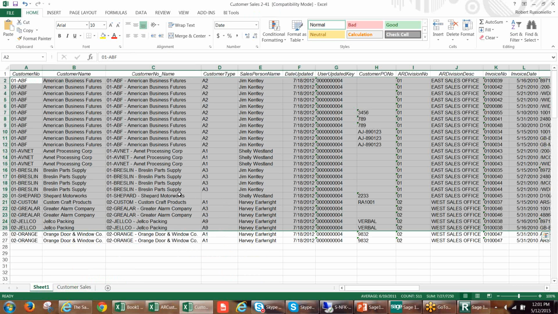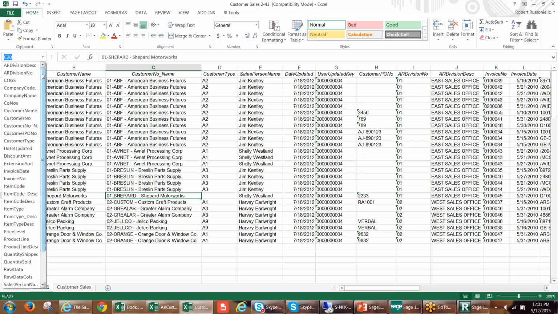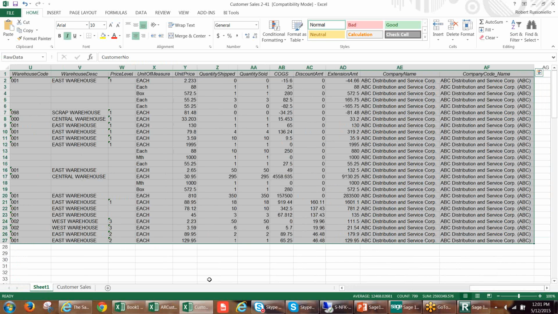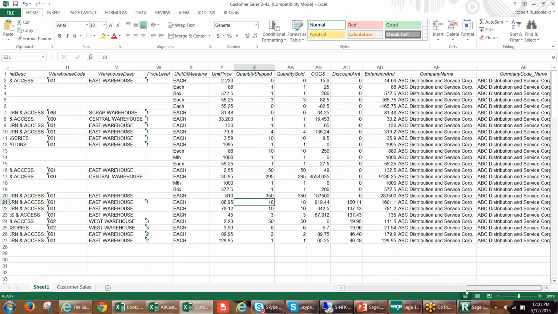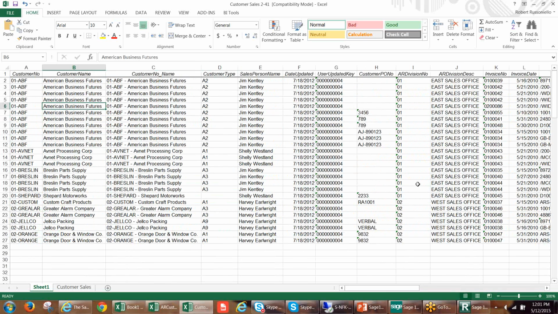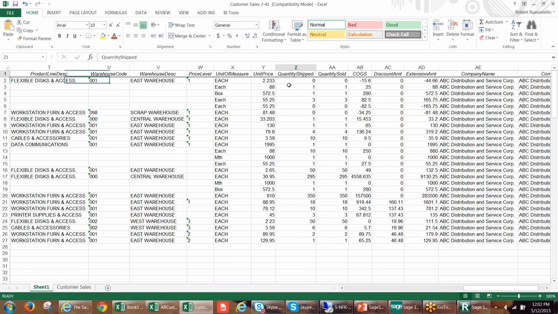Now, one other thing I will mention in here, when you're working with tables of data, is the ability to use names. So I can come over here and you'll notice that there are named ranges here for information. If I was looking up the quantity shipped, and that was all the way in column Z, and I did not know exactly where to go, I can go to quantity shipped.